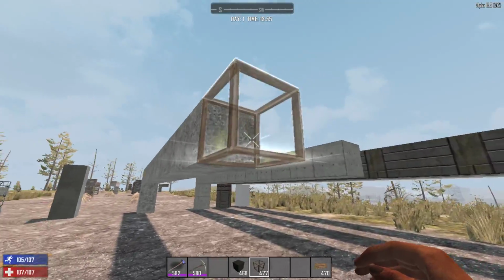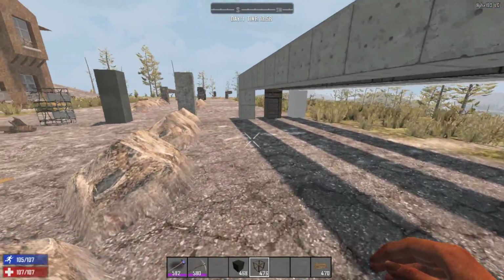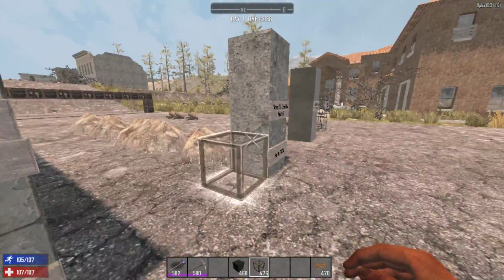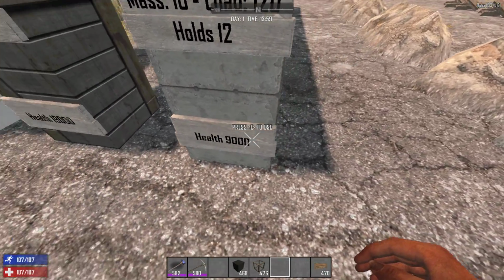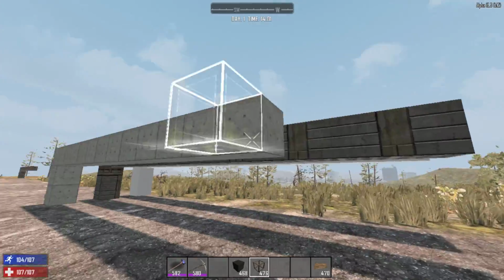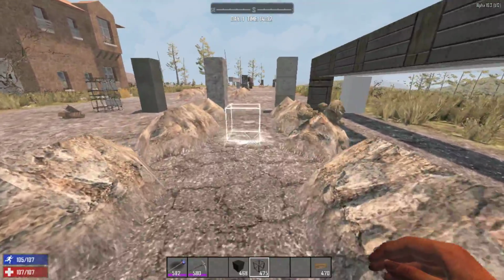So if you put a 13th block, it all collapses. Reinforced concrete is the same as the concrete. Mass of 10, load of 120. It will hold 12. It has a health of 9,000. You put a 13th block on here, and it all collapses.